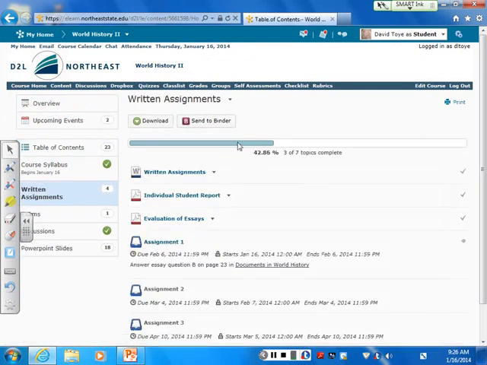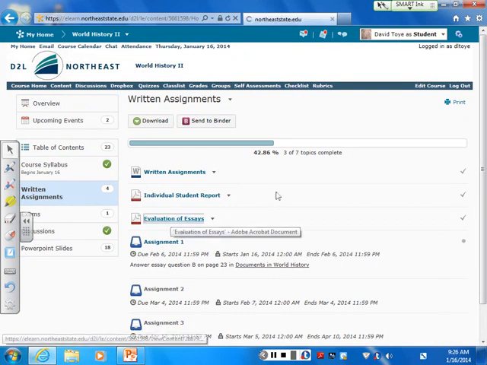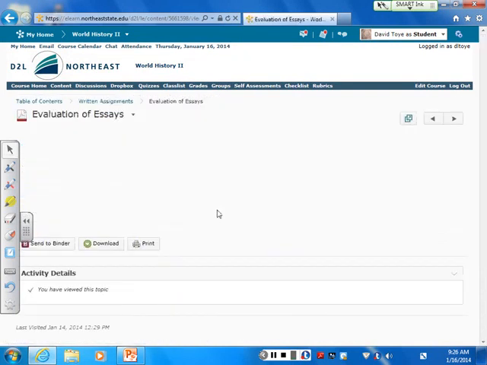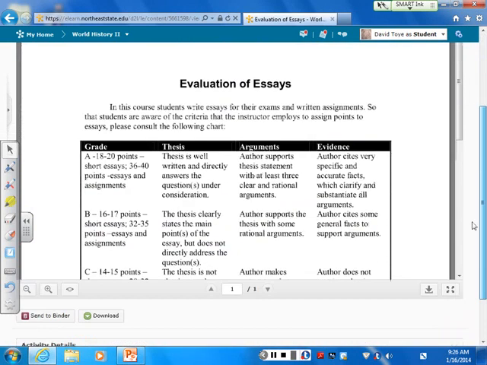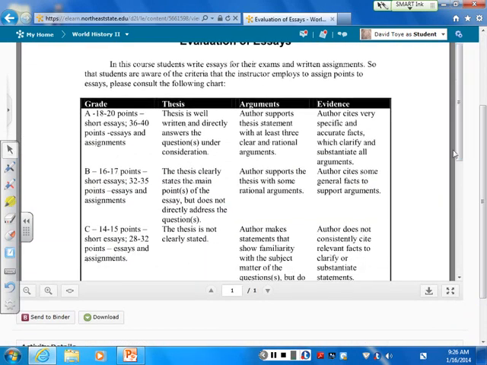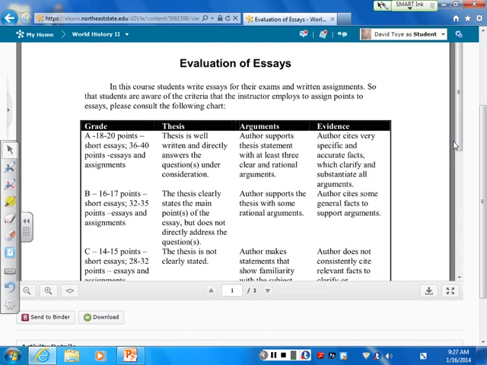Now, to help you stay on track, I have a rubric for writing essays. It's called Evaluation of Essays. This can help you prepare an outline for the exams. Like I said, you'll know the exam question ahead of time, and you can prepare an outline. So what I've done here for y'all to consult is a form which discusses what an essay needs to have to be an effective essay. All right, so let's look at it.